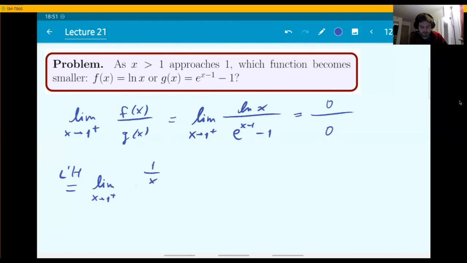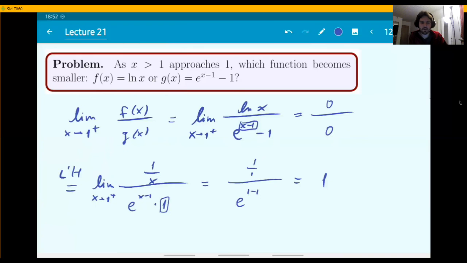Derivative of ln is 1 over x. Derivative of the exponential function. Chain rule here, although it doesn't really affect anything. Outer function is the exponential, so e to the x minus 1, times derivative of the inner function, x minus 1, that is a 1. And finally, this minus 1 does not contribute to the derivative. So this is the derivative right here. Now what happens when you plug in 1? 1 over 1 divided by e to the 1 minus 1. This is 1.